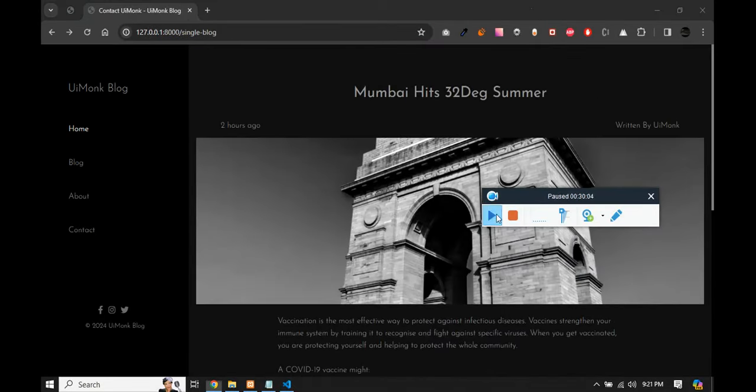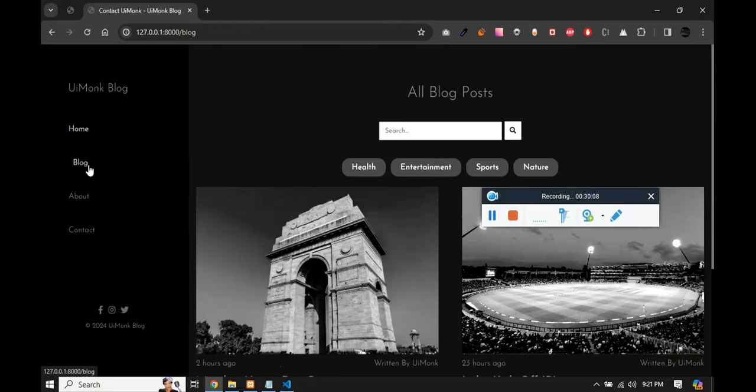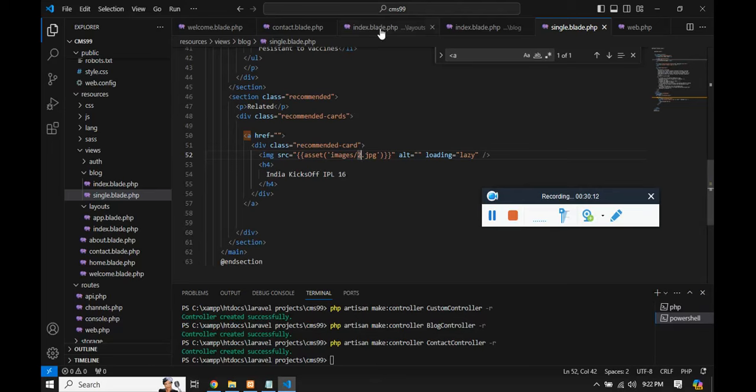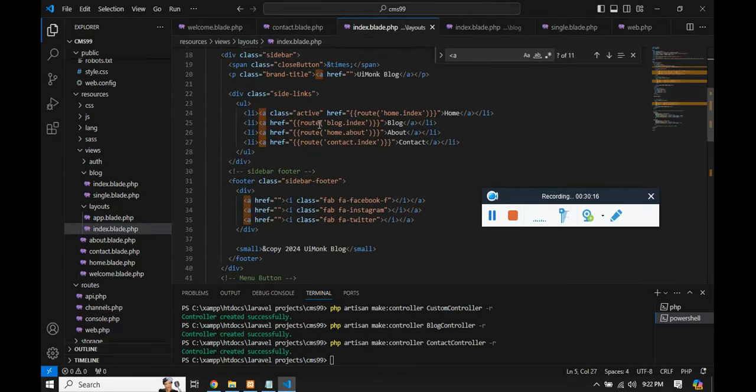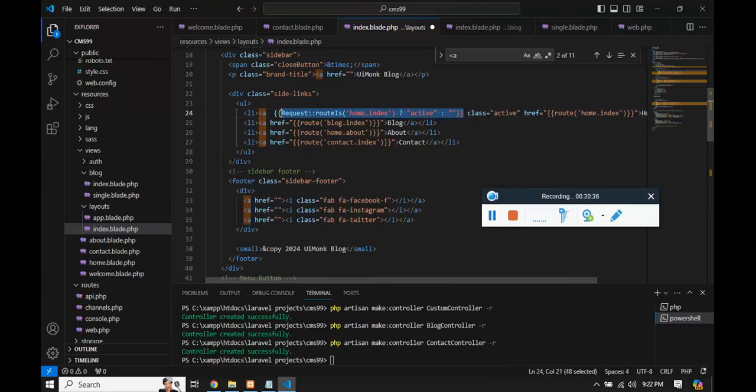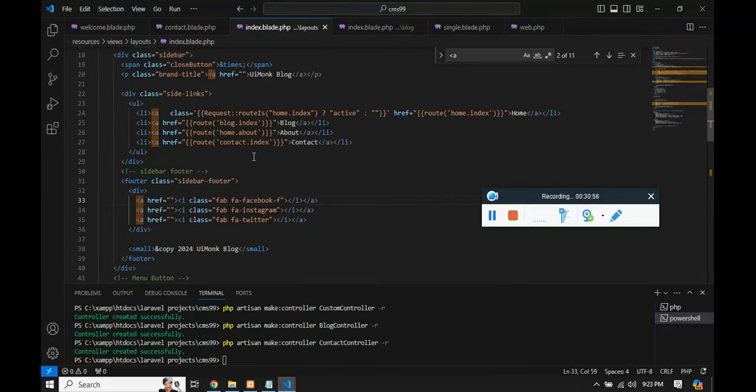And here it works. And one more fix that we can do is, if I click on block, you'll see the home is still active, but the block is not active. So to make this work, you have to get into the layouts index file and in the route which we have specified. So in place of class, it's a blade function, so inside blade literal. So if the route name is, actually this should come inside class and make sure it's single quotes and everything inside is double quotes. Cool. Now if the route is home.index, then add the active class.